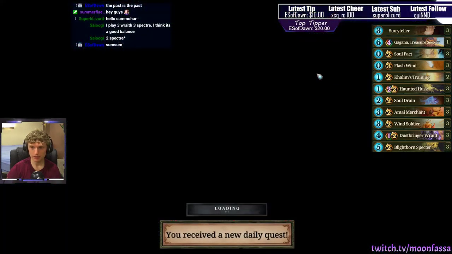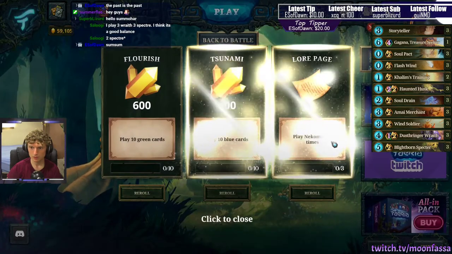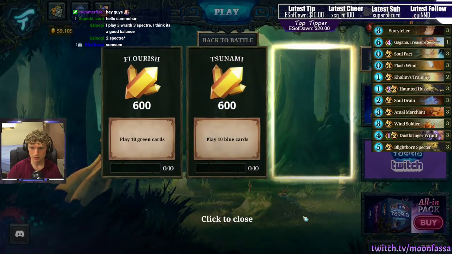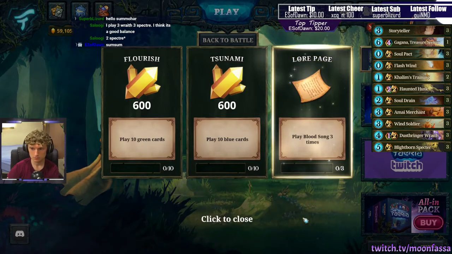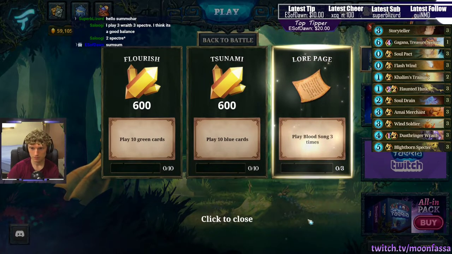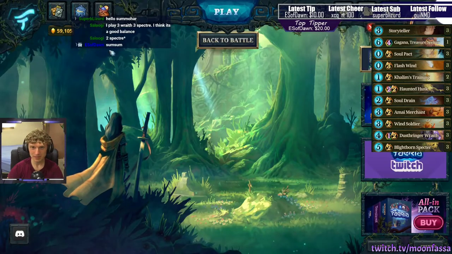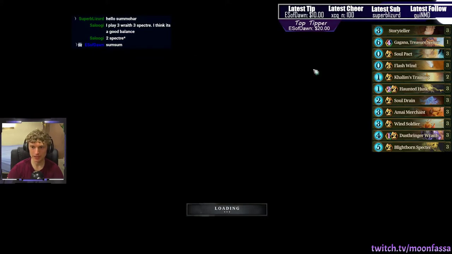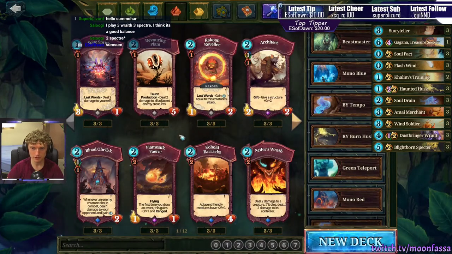We got a quest. Nekomata? Don't think so. Bloodsong. I don't know. I still want to play with Husk a little bit longer, but what can we do with Bloodsong in the future? Red Rush?